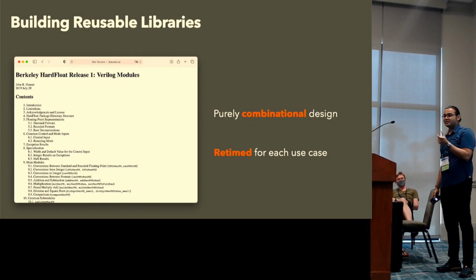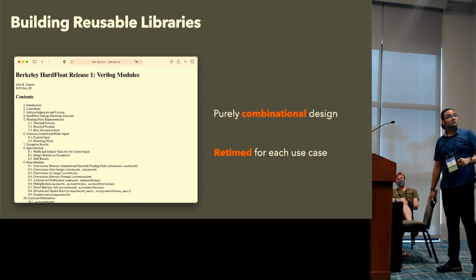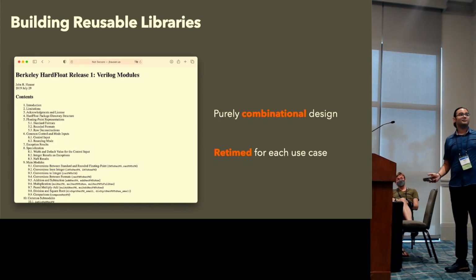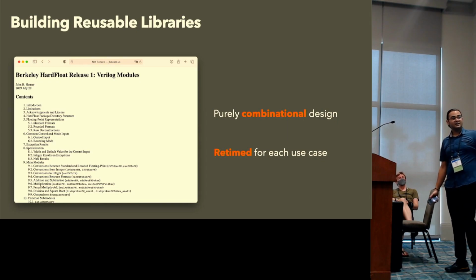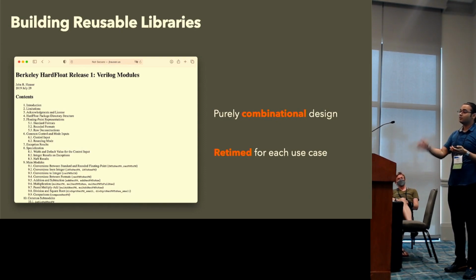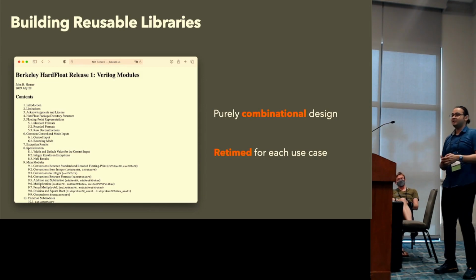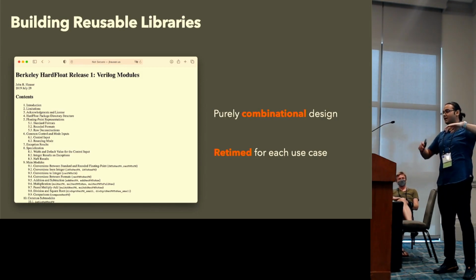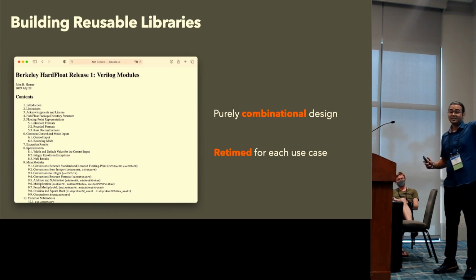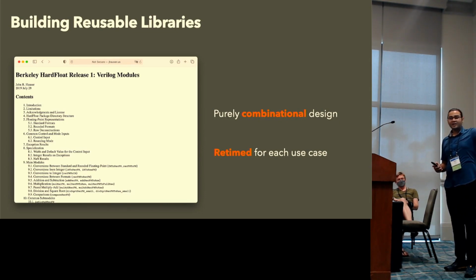I want to end this talk by giving you one other pitch for why parametric design and type systems are a good fit. One thing you would notice if you ever use something like the Berkeley hardfloat library is that it gives you purely combinational designs. This is because they want you to take the design, put registers at the end, and retime it for your use case. So for example, my design might run at a low frequency, so I need to only add 1 register, whereas someone building high performance hardware might put 6 in there, right? And so what is the interface for something like this? It has a functional interface, but what is its timing behavior?